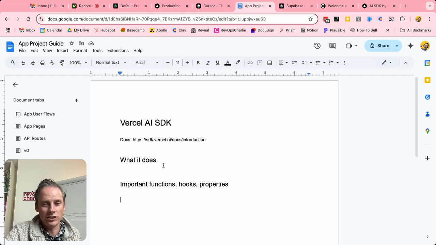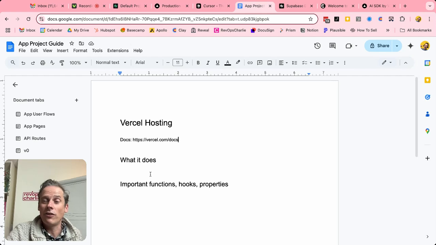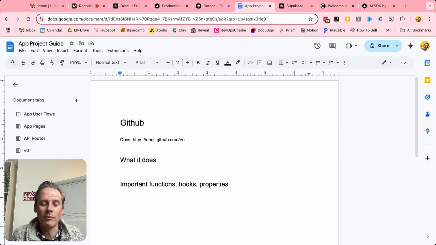Again, a reminder of what it does, and any important functions like useChat or generateText that we're using. Clerk for authentication, Stripe for billing, Supabase for the database, Vercel for hosting with any environment variables, and then GitHub as well for code management across different environments.